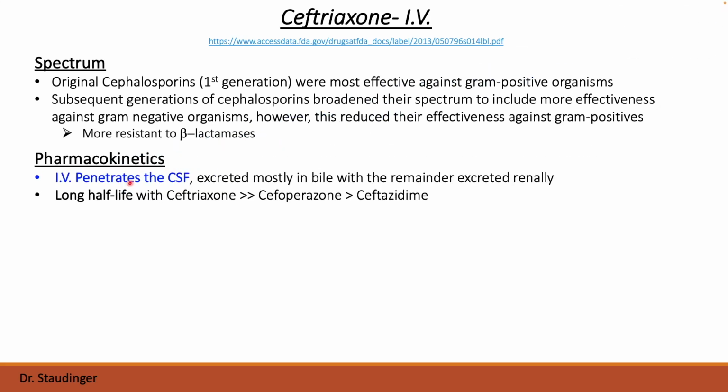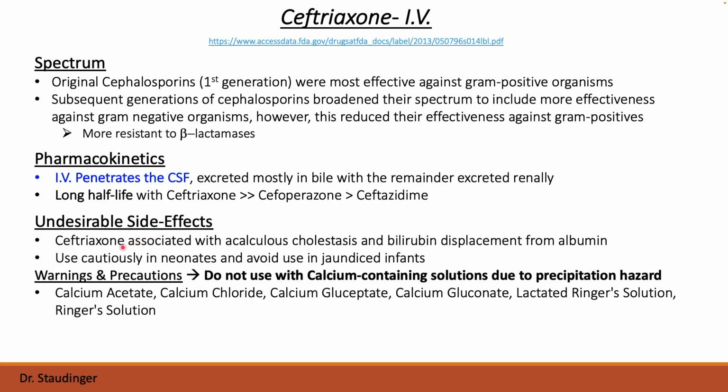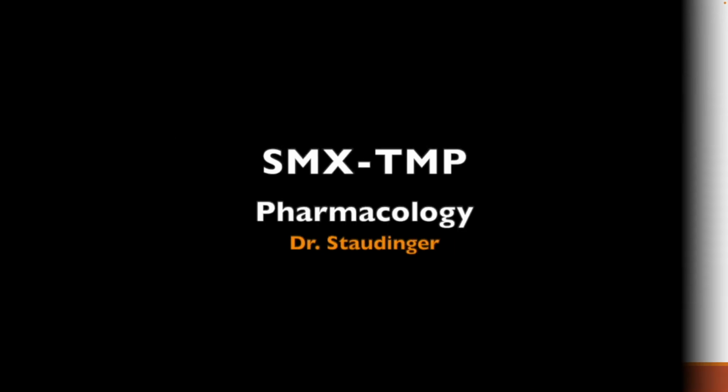IV infusion of ceftriaxone penetrates the CSF. It's excreted mostly in bile, with the remainder excreted renally. There's a long half-life with ceftriaxone. There are undesirable side effects associated with ceftriaxone, including biliary calculus and cholestasis, and bilirubin displacement from albumin. Use cautiously in neonates and avoid use in jaundiced infants. Do not use this drug with calcium-containing solutions due to a precipitation hazard. That is, calcium will come out of solution when mixed with ceftriaxone.